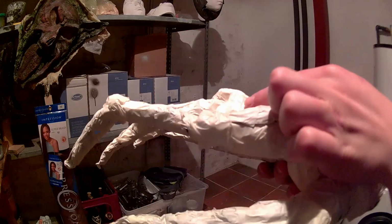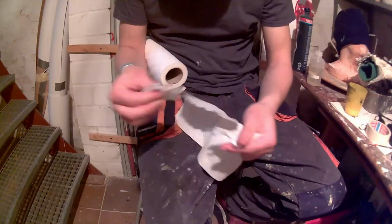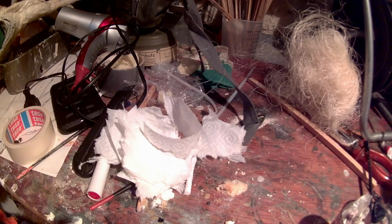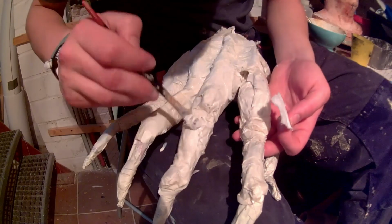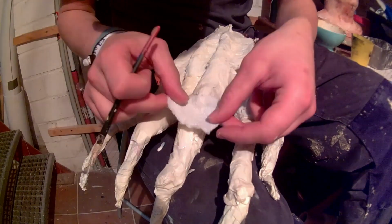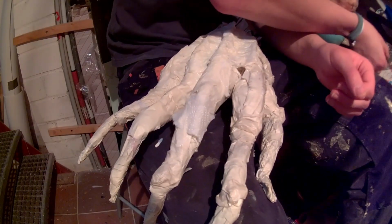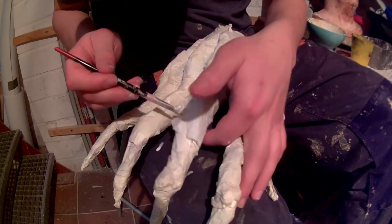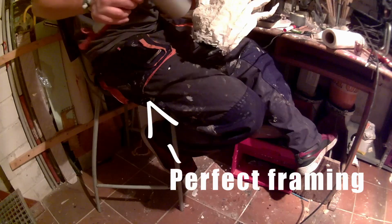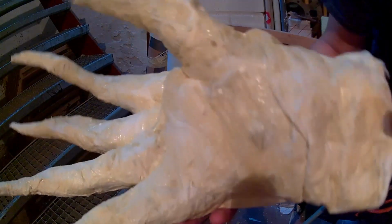Now it was time to give the hand some skin. To create a skin-like, leathery texture for the hand, I took a few sheets of household towels and ripped them into small pieces. After that, I covered the hand with some liquid latex and placed the paper towel pieces onto the hand so that they got soaked with latex. I did this until the whole hand was covered with the latex and paper towel skin. I also used a hairdryer to speed up the drying process. When everything dried, the hand looked like this.